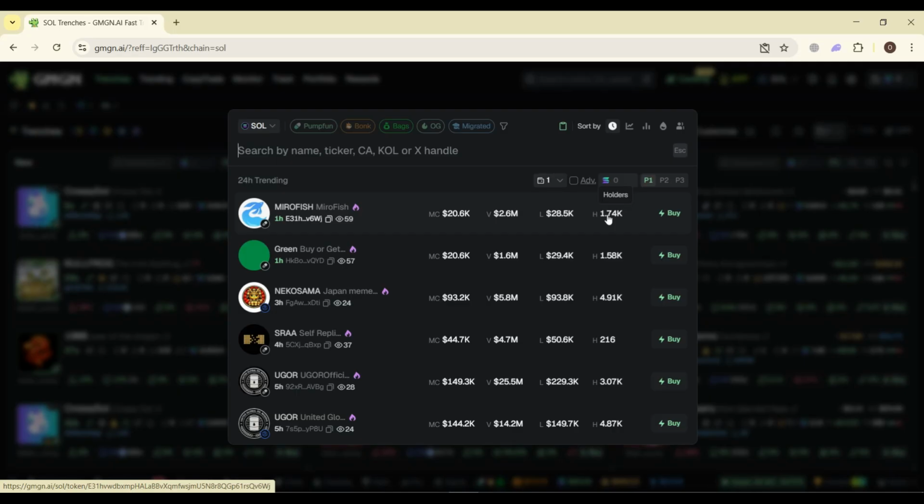So step 4, track the wallet activity. One powerful feature is wallet tracking. You can see which wallets are buying or selling a token. This helps you understand where interest is building. Okay, so make sure to use this filter to save your time. This helps narrow down your search.